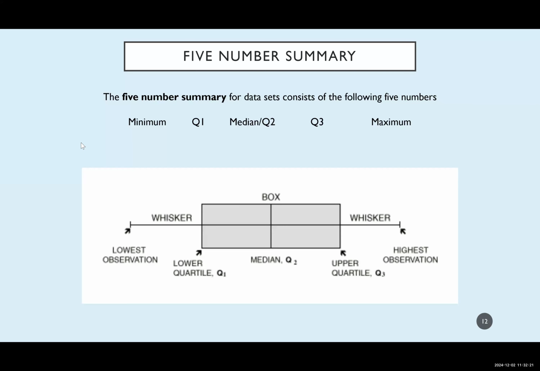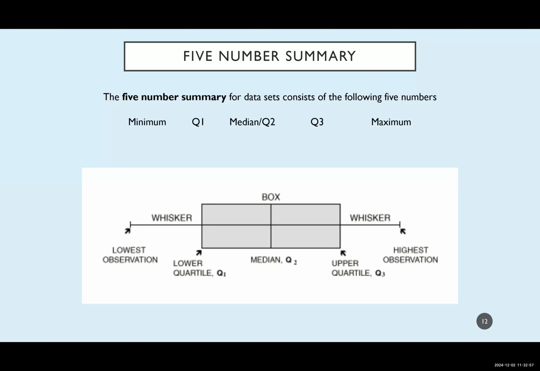A five-number summary can be visually displayed in a graphic called a box plot. So a box plot is going to show in a drawing the minimum, the lower quartile, the median, the third quartile, and the maximum. So you have a box in the middle that's going to go from Q1 up to Q3, and you're going to draw a line in that box, not necessarily in the center, but where the median is.